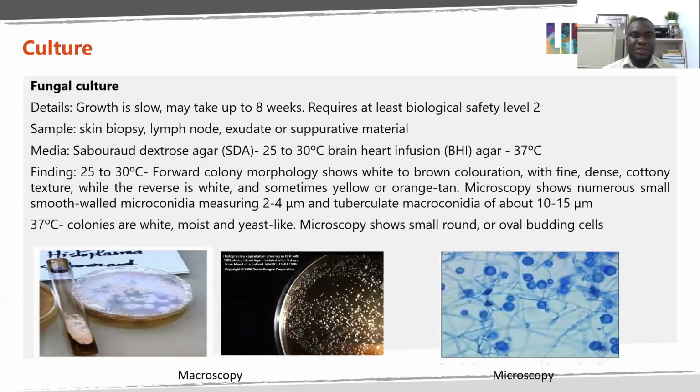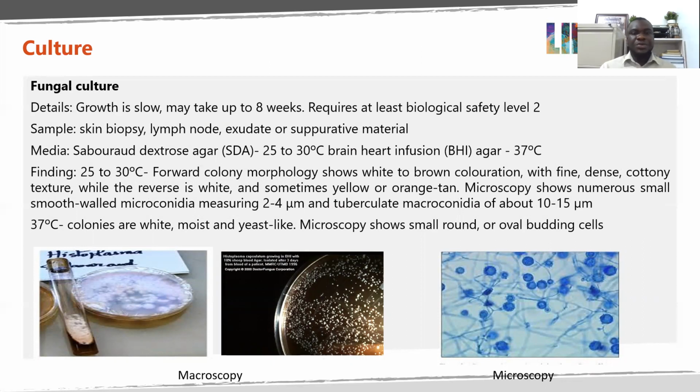Culture is very important, and until the evolution of molecular techniques it was the only means that could be used to differentiate between the two variants that cause human histoplasmosis. But culture is very slow and may take up to 8 weeks. It also requires at least biosafety level 2, so as to prevent laboratory-acquired infection whilst manipulating the culture, and not from the clinical specimen per se, if you follow the required good clinical microbiology protocols.